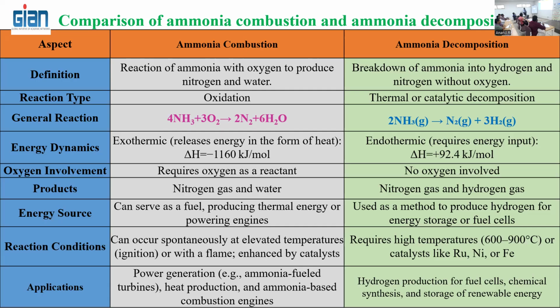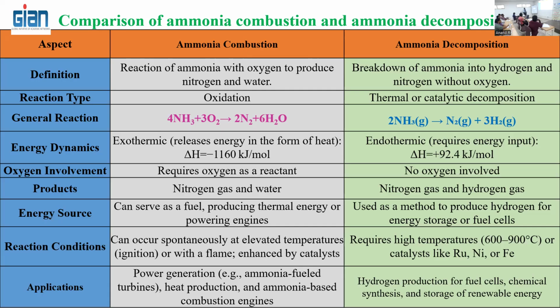Combustion requires oxygen as a reactant, while in decomposition no oxygen is involved. The products of combustion are nitrogen gas and water, and if the temperature is higher, naturally oxides of nitrogen also will come. Nitrogen gas, water, and oxides of nitrogen, NOx. Here, in decomposition, the products are only nitrogen and hydrogen, because the temperature is near 700 degrees centigrade, 400 to 700 degrees centigrade. There is no oxygen available for this process, so there is no possibility of oxygen supplement for thermal decomposition.